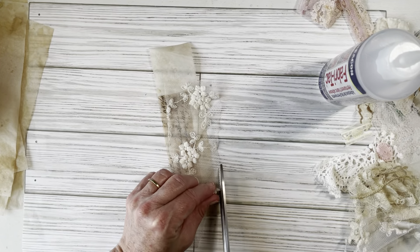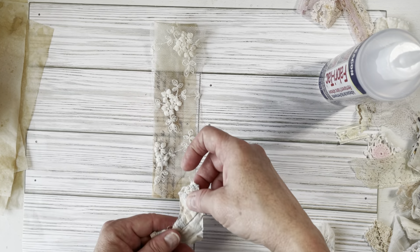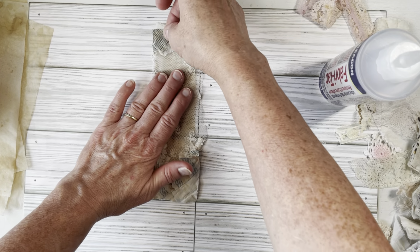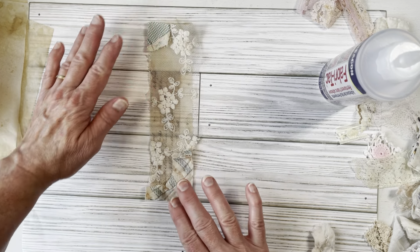So I'm just going to pull that little top layer off so it's not so thick. Maybe I should put this one down here since it fits this corner better. And I can use this one up here. And we already have a cute little thing going there. I think I like it like that better, so the rough edge can be seen. And then I may add this little piece here. I'm going to go ahead and put a little glue down before I lose that.